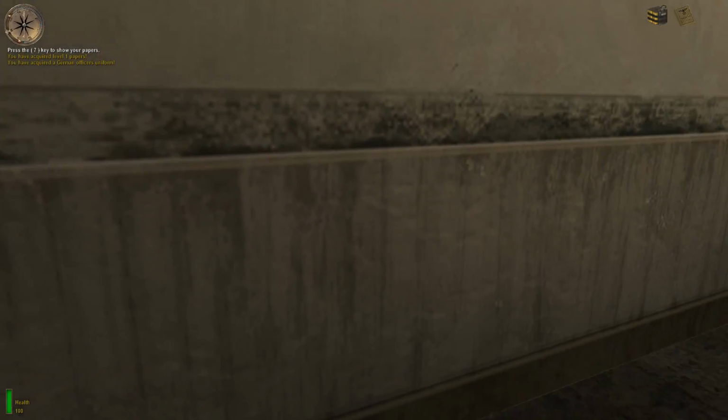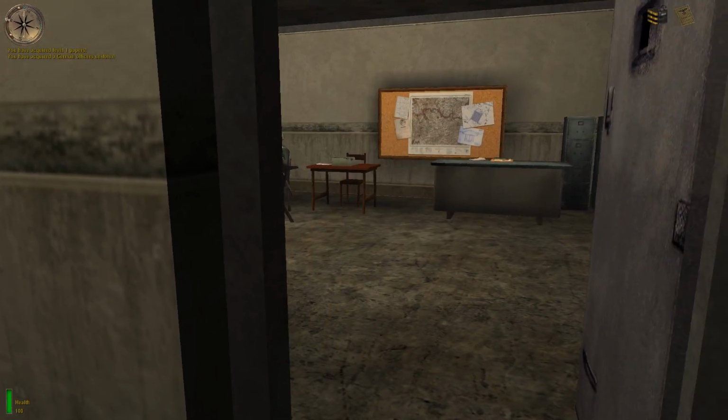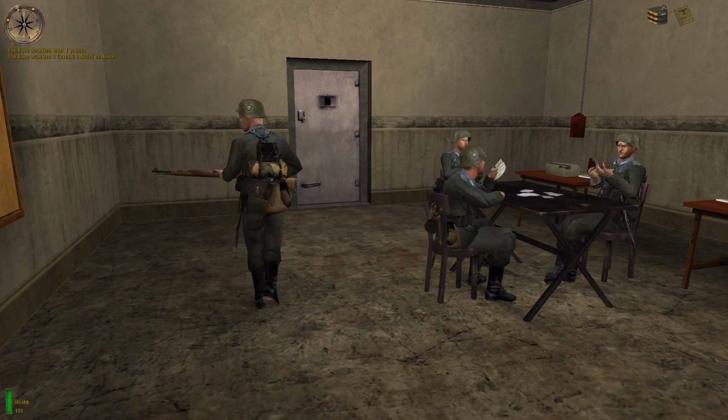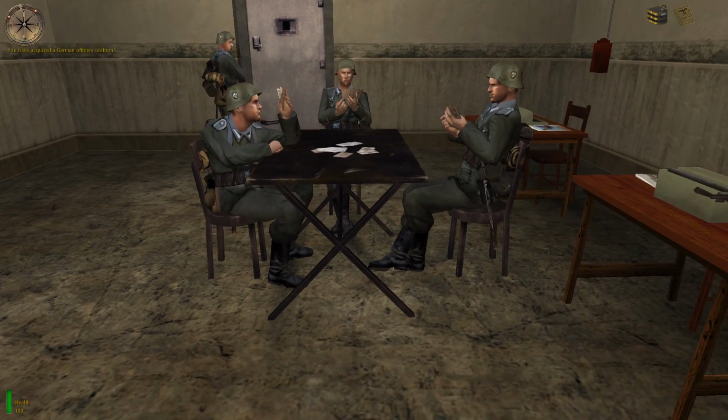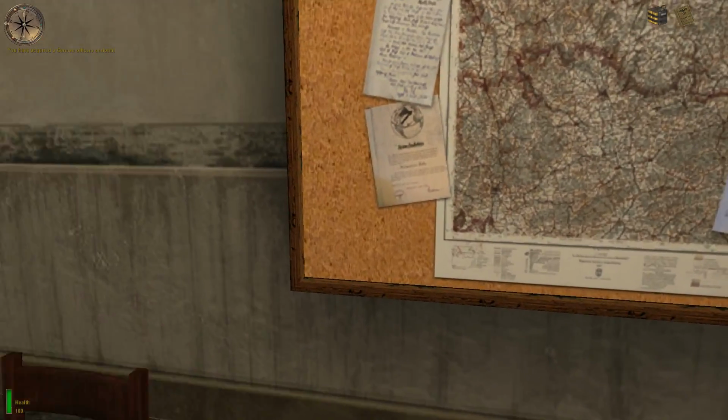I turn around, shoot them. Another person spawns out of the tent, shoot them. That is a Nazi spawning tent there. You cleared it out and then all of a sudden they spawn. They always seem to spawn behind you, which is kind of annoying as well.